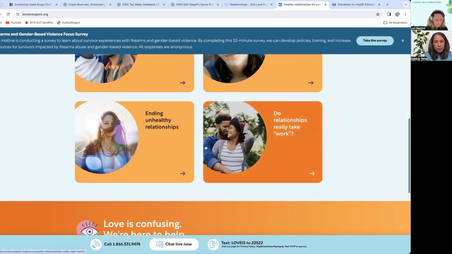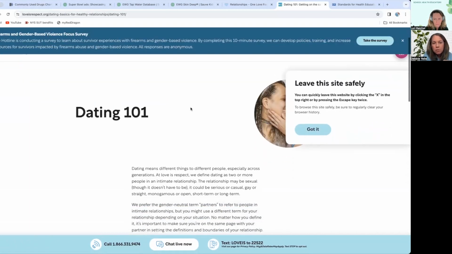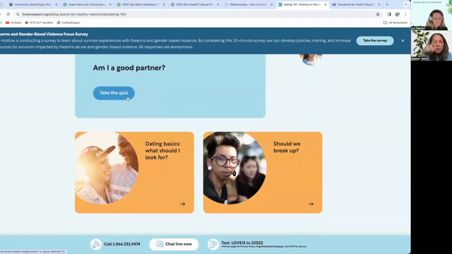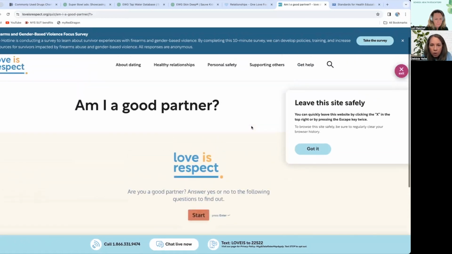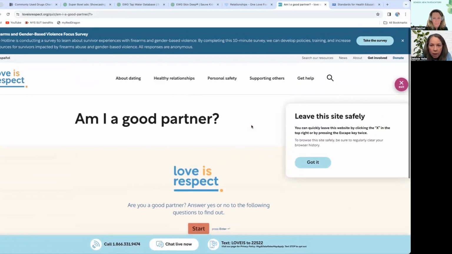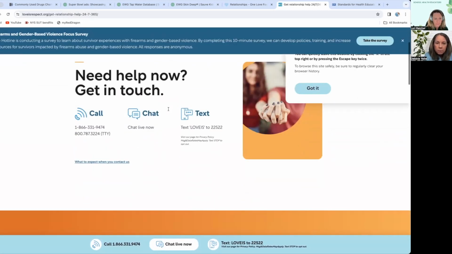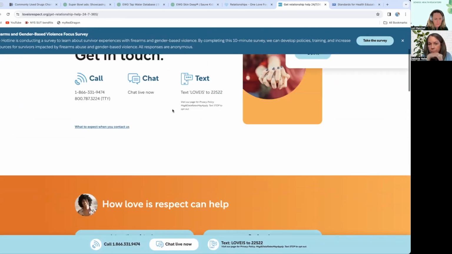Our main focus is OneLove, but when I come to the exploration of finding resources, we come to Love is Respect. I have this as a link for students and they're welcome to explore the website. If you go up to the top where it says get help, they can click on that and it will give them resources that they could go to. The other one is about dating, where students again can just explore the website. That's how I use it.